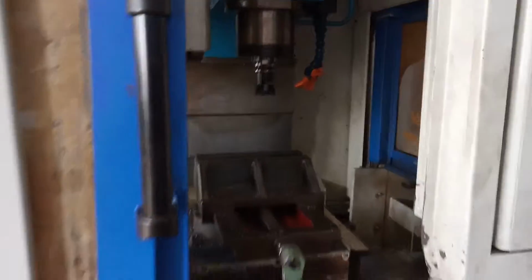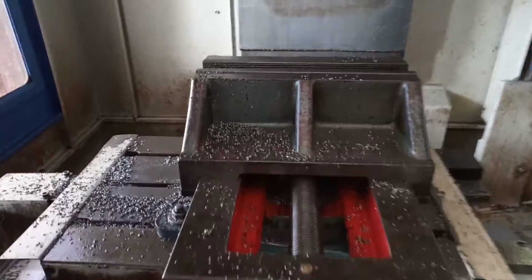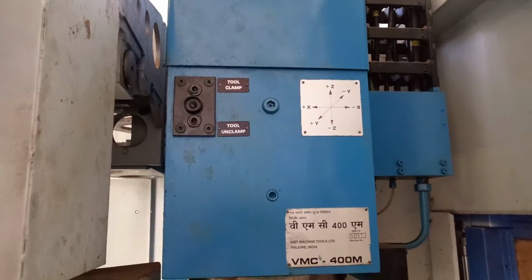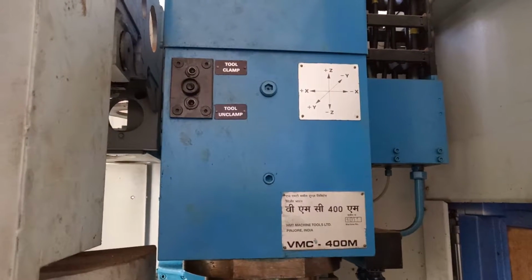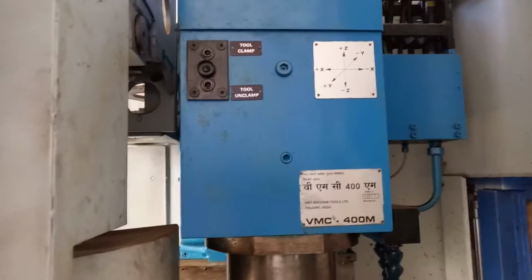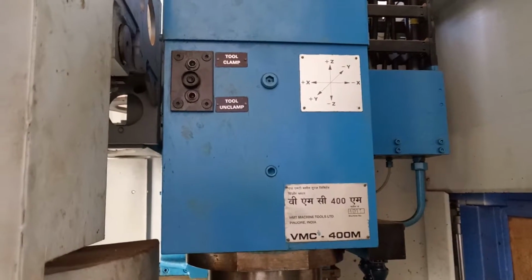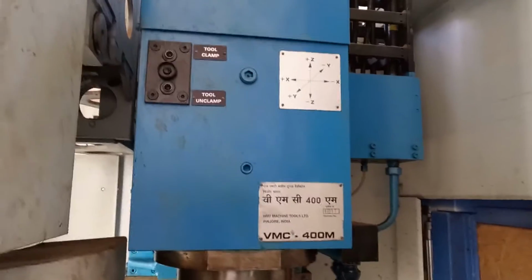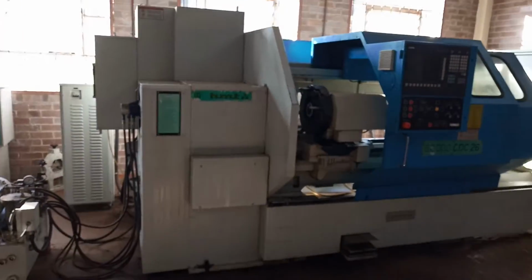Yeah, and there it is. That's the inside. Let's check it out. There's a vise, and there are directions. We've got Y axis. This is a 3 axis machine. We've got Z axis, Y axis, and X axis. The way it says 400 millimeters just means that it can travel 400 millimeters on each side, either Z axis negative or plus, or X axis negative or plus. It can only move 400. Okay. So there's the machine. And there's the lathe. CNC lathe machine.